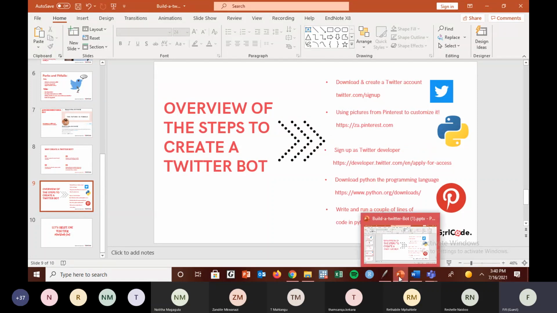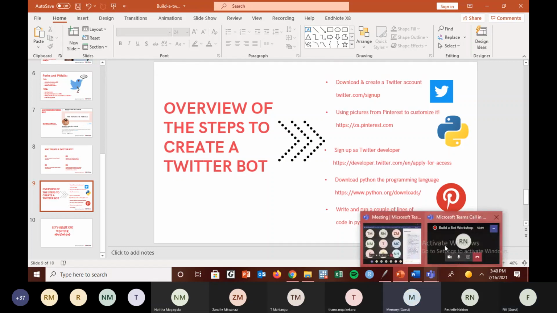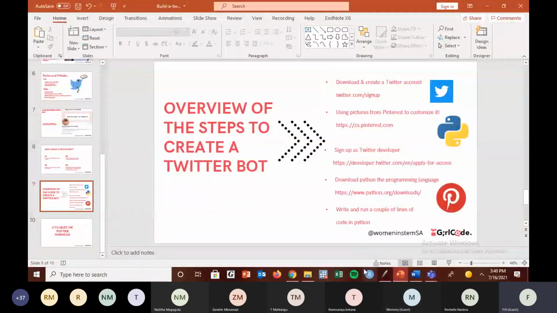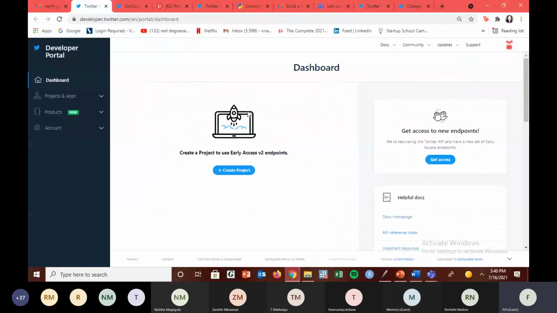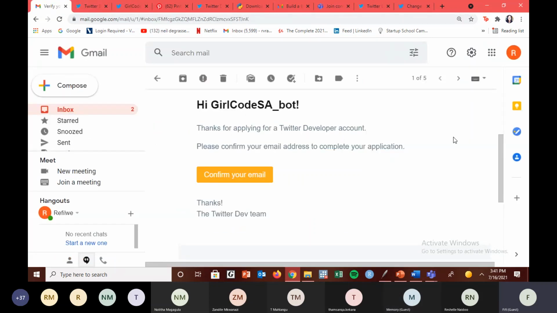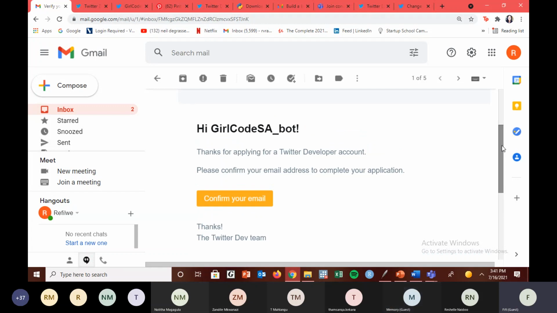Hello. Yes. From application received, where do we go? So once it says application received, log into your email account. The email account that you used for your Twitter bots, for your Twitter accounts. So remember this account that we created? You had to use an email. Yes. So you should have received an email in your inbox saying confirm your email. Did it say that? Yes. So once this is open, it says confirm your email. So click on that.